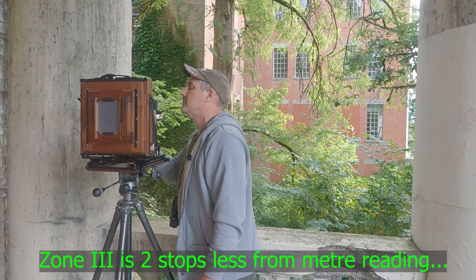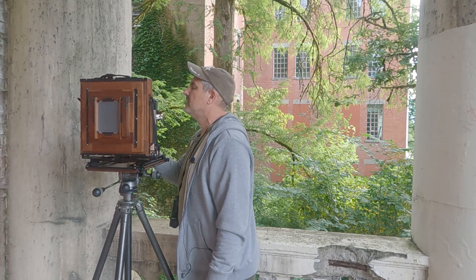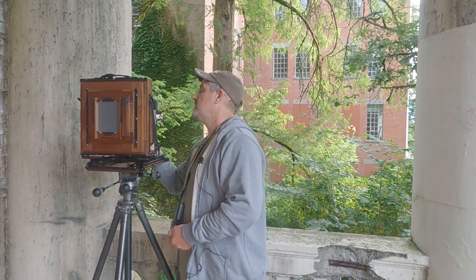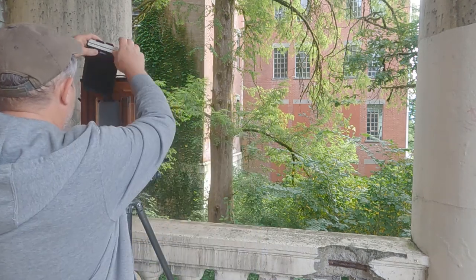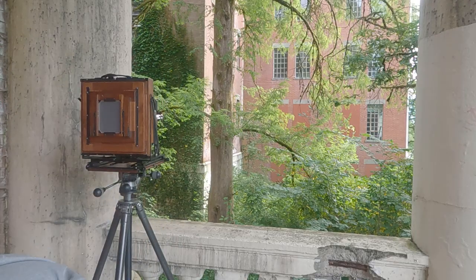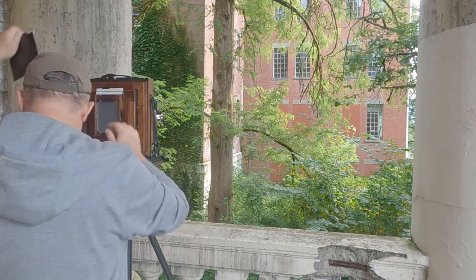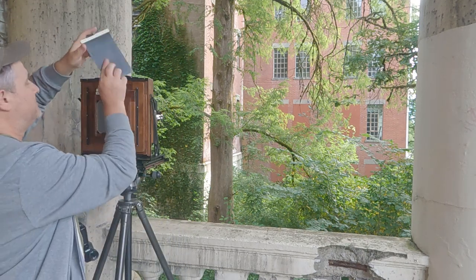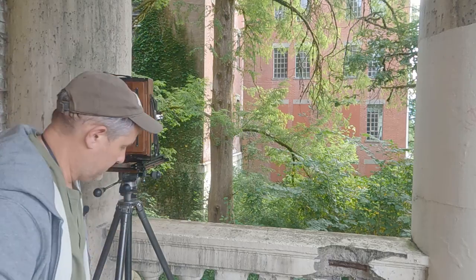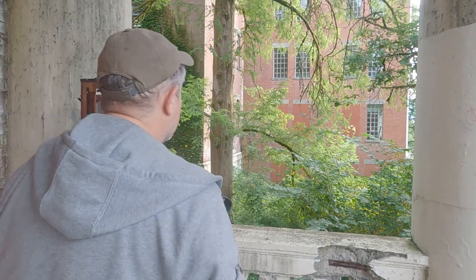So 1, 2, 3, looks like f/32 and a third. And we're doing a second, so I'm gonna add a third stop for reciprocity. Let's try that again. Okay, with the filter. And without the filter, I've got to give two stops less.